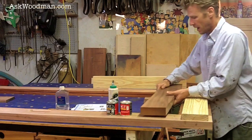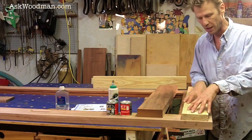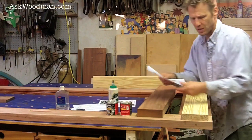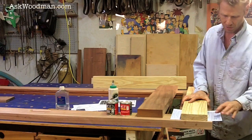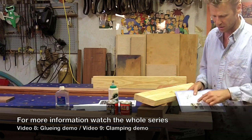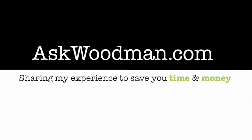Since there's going to be epoxy squeezing out, you can't just let it be wood to wood or the cauls will bind to your door, and when you try to break it free you may tear a hunk off. So what you use is just a simple piece of paper — I save old magazines or catalogs — just a piece of paper in there will stop the epoxy from being wood to wood. It'll just go to the paper and then you peel it off. A lot of times the epoxy will transfer the image into the wood, but it's so superficial you just sand it away.